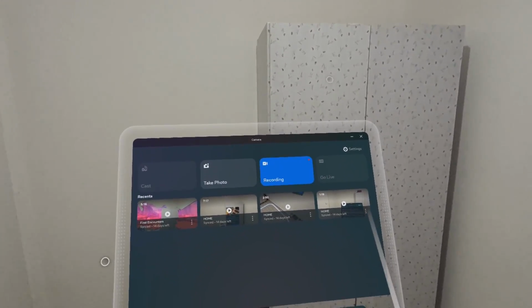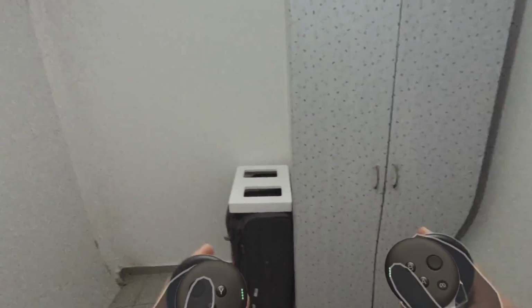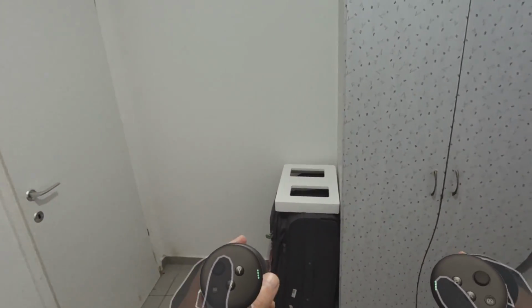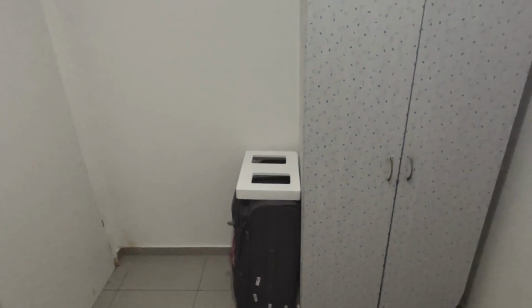Hello everybody, in this video I'm going to show you my experience with the Quest 3 regarding the color pass-through, mixed reality. So basically moving from Quest 2 to Quest 3, there's no doubt this is a big difference. Just having colors is a huge difference. And also, again, the pass-through is much, much sharper. But is it any good? Are there some problems? Well, let's talk about it here.